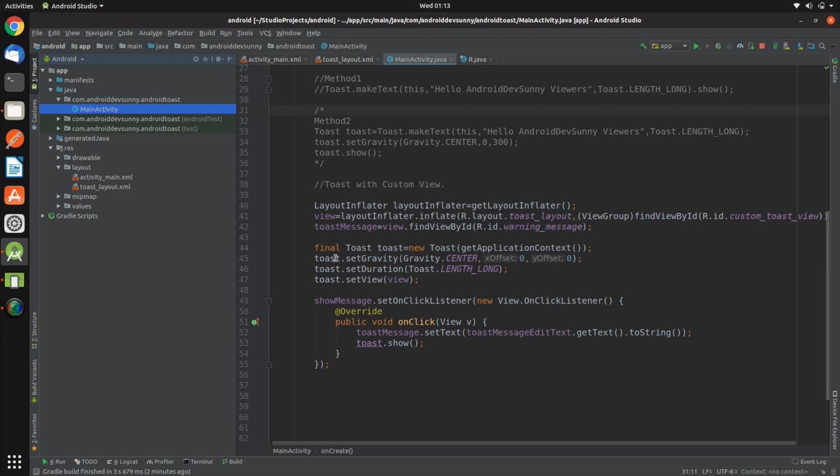Then we have to create a toast, and then set the view of that toast to the view which we have got the reference of, and then show that message using toast.show.